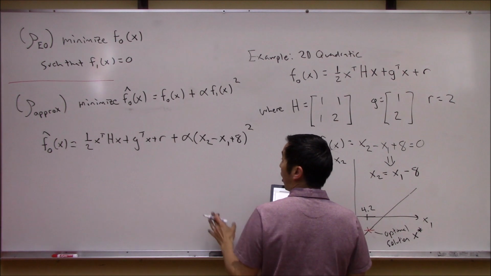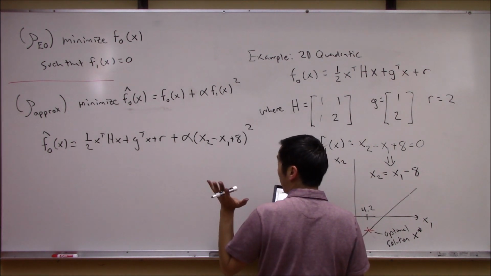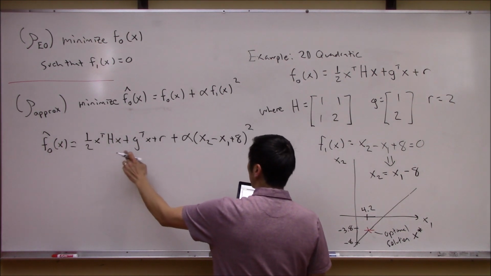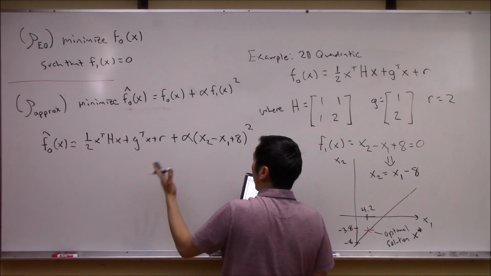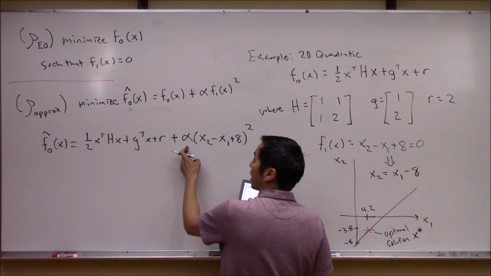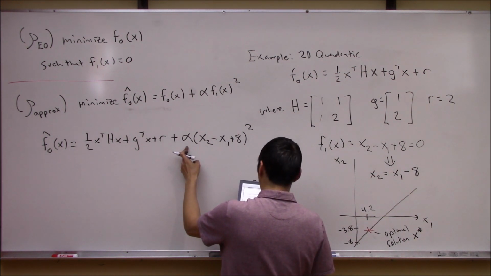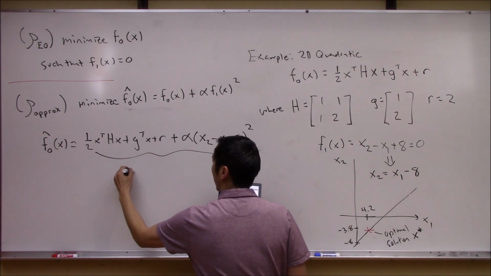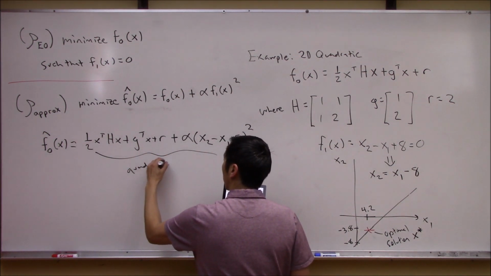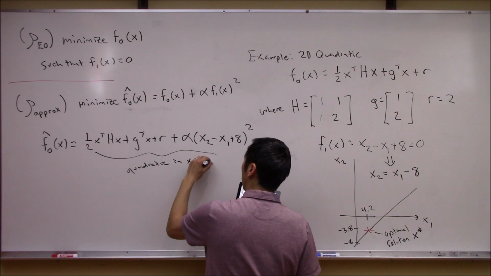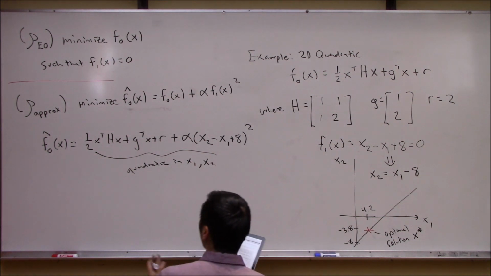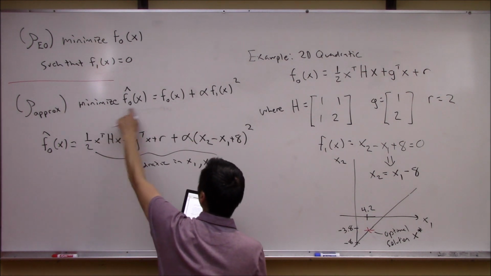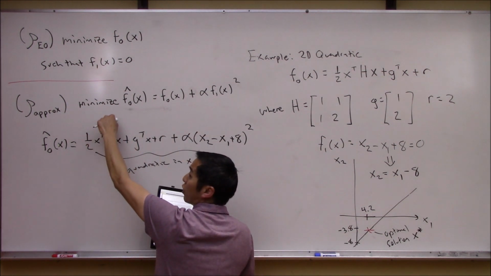Here we go. If you look at this long enough, and we'll do this in Mathematica in a second, take my word for it that this is just going to end up being another quadratic in x1 and x2, with this parameter alpha floating around in here. So the more important thing to think about is that since it's a quadratic, this is an unconstrained problem.